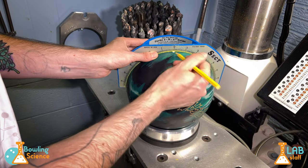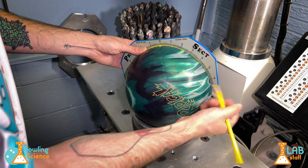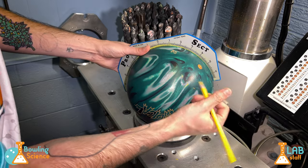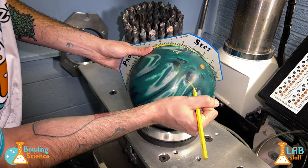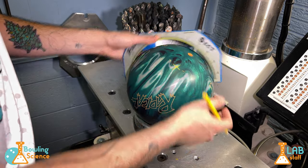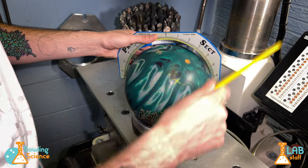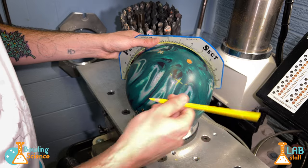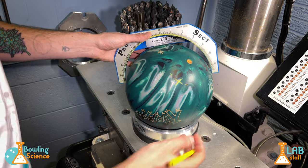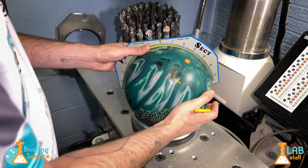So we're gonna put the 0 mark right on the PSA. We're gonna make sure that stays there while we swing the ProSect over. We're gonna mark the 6½ inch mark, and we have the intersection here. This intersection is now your PAP. We have it marked. So now we're gonna go ahead and hit the last part of the layout, which is the 1 inch pin above the line, PAL. The line refers to the line from the PAP that goes through the ring finger. Controlling the pin height based on this line is how we control the shapes of the layouts within the system.